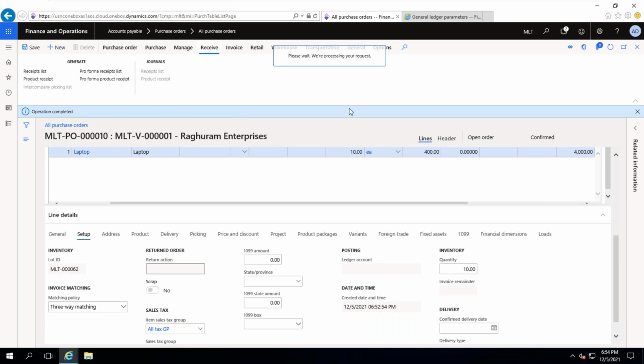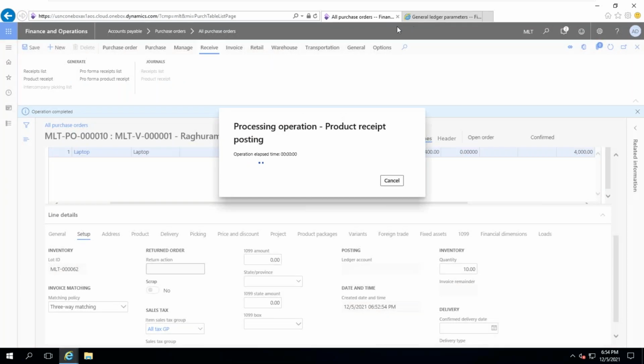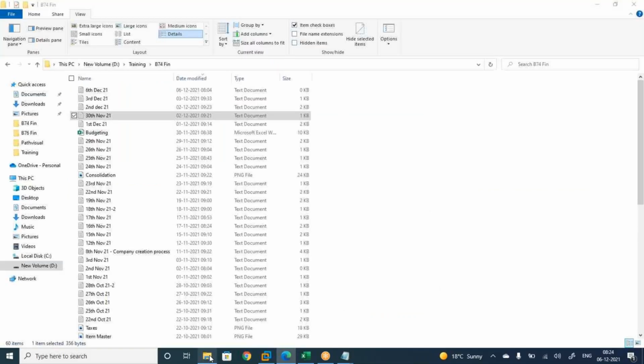Someone told me that workflows, username credentials are allowed in the test environment, am I right? So let us try that one. Let me complete the product receipt, and parallelly, let me open the trial environment.